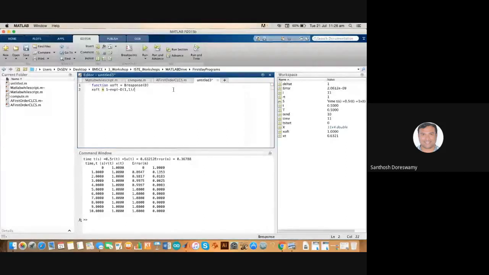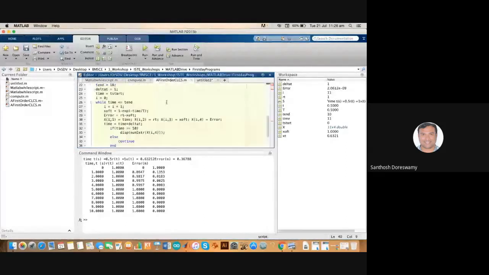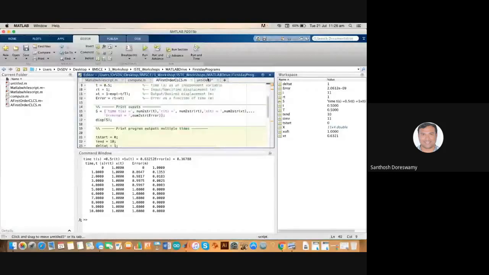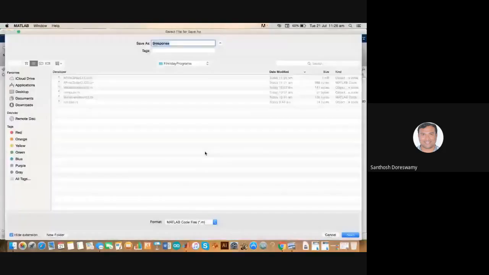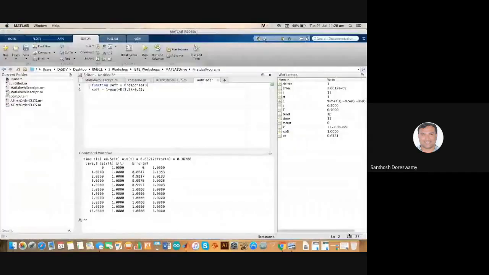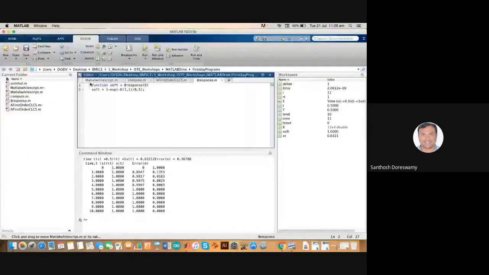Tau is 0.5, so I'll give it as 0.5. That's it, so x of t is computed. I can save that as B response. So that's a function that you will have.